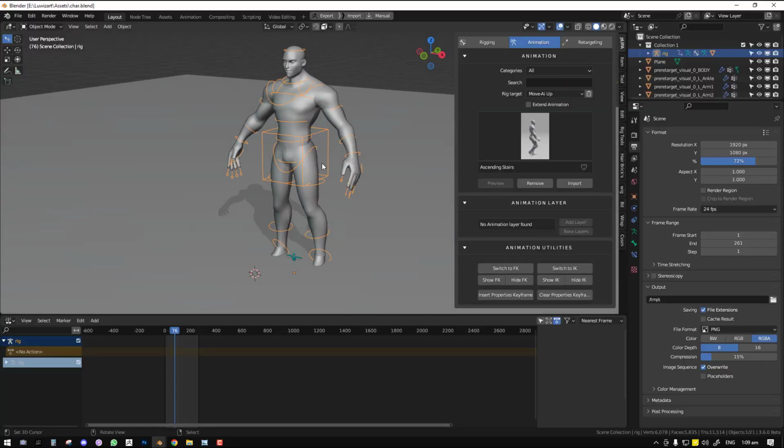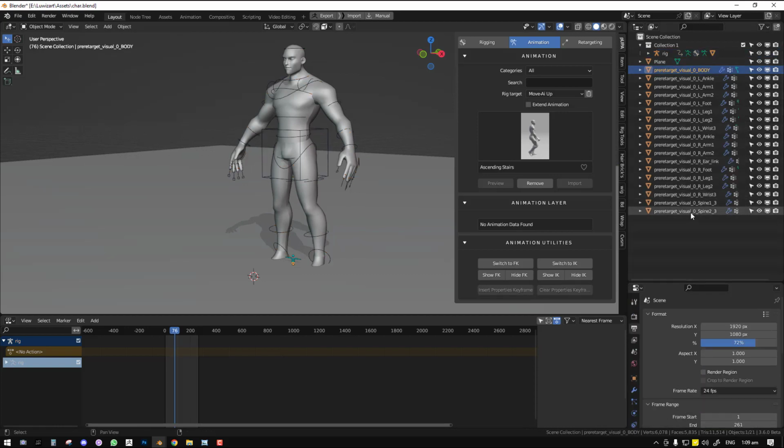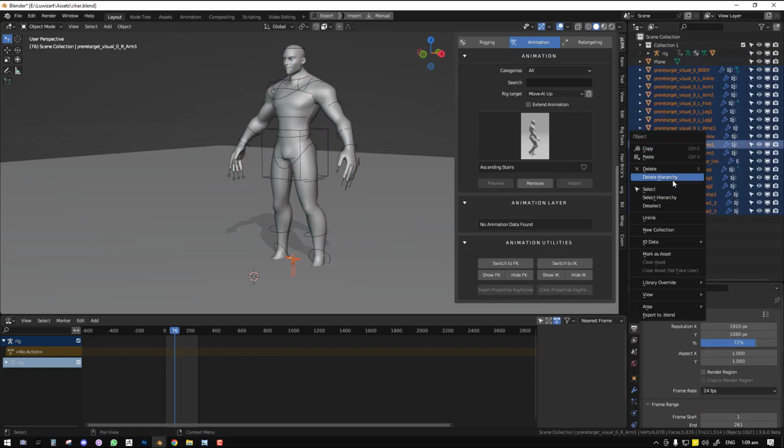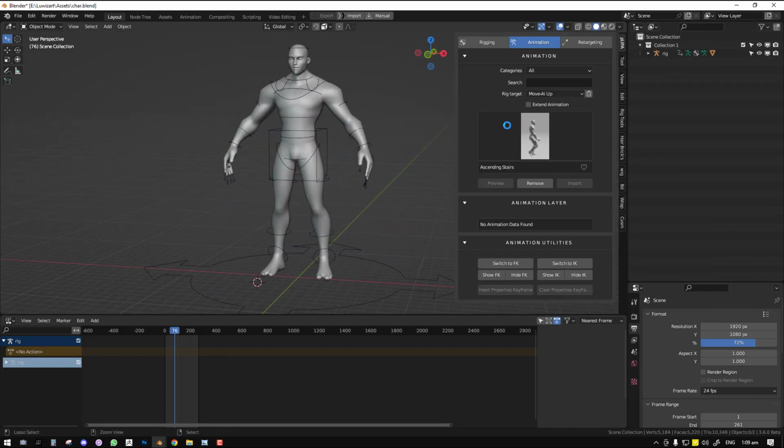Okay, so we have a Rigify here. Move this ground plane. So with Move AI, you can retarget the animation onto a Mixamo rig.